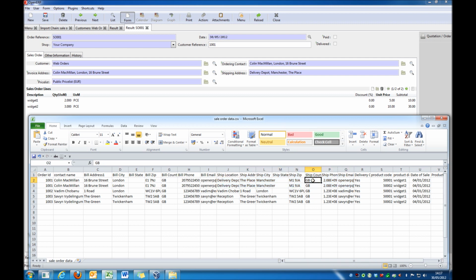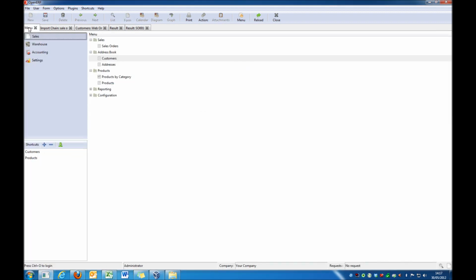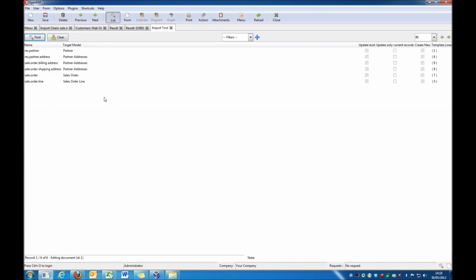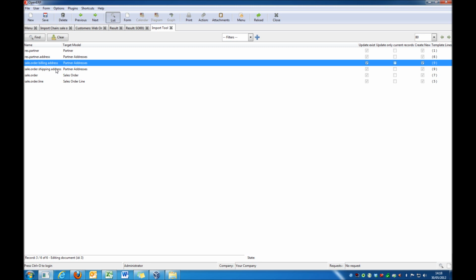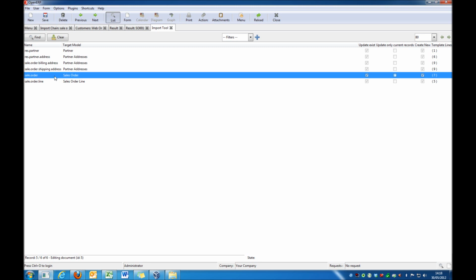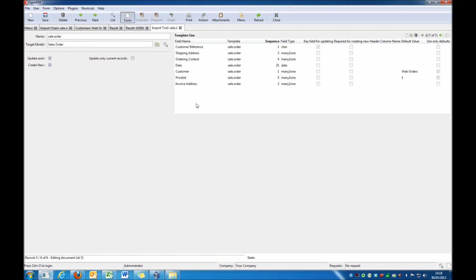So what you can do as a follow-up is to install the EA import examples module. Then you'll be able to have a look at the templates here and how we are linking the various fields to the spreadsheet and how we are linking these various templates to each other. And that will teach you how to use the tool.